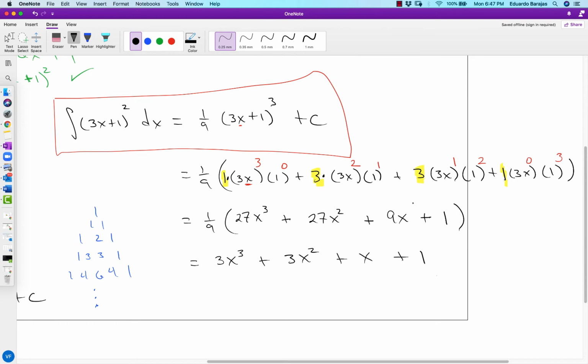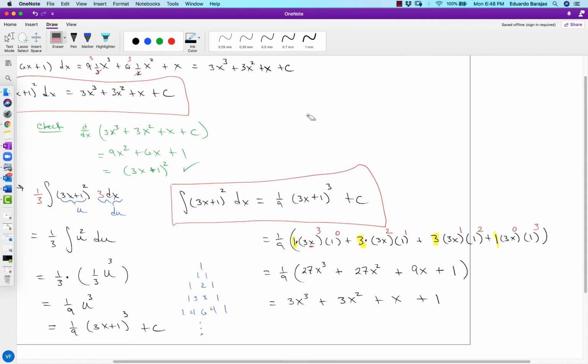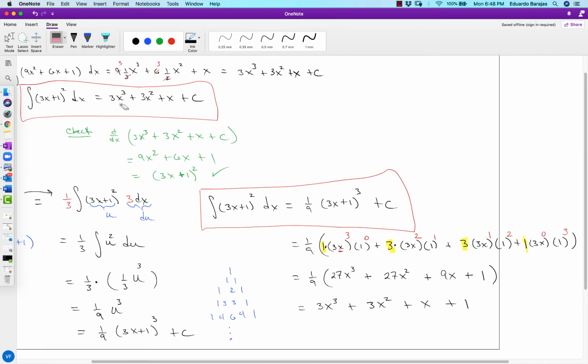And if we compare it now with the previous answer, now it should look a little more familiar. (3x cubed plus 3x squared plus x). It's all the same terms. And there's a plus 1. Well, that's okay. Remember, there's also a plus c. So there's a constant. Constants don't matter. Right? So the plus some c value. Well, maybe that c is -1. Therefore, it cancels out, for example.